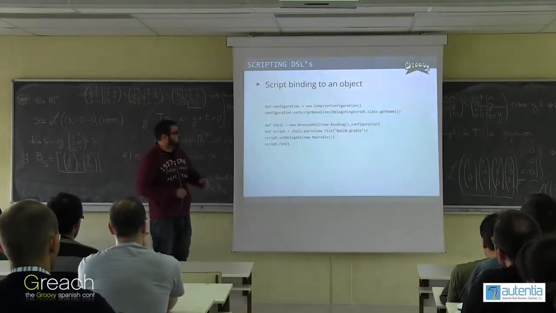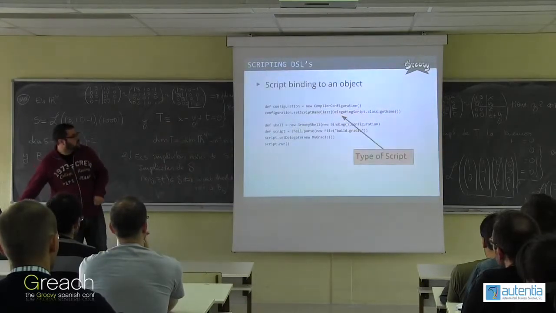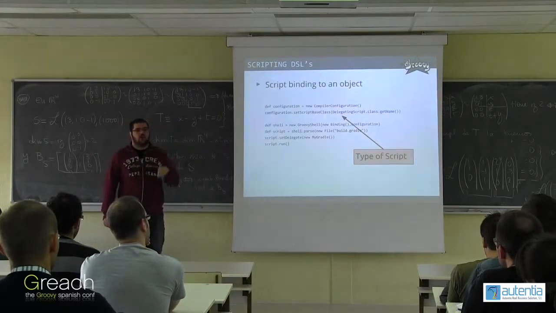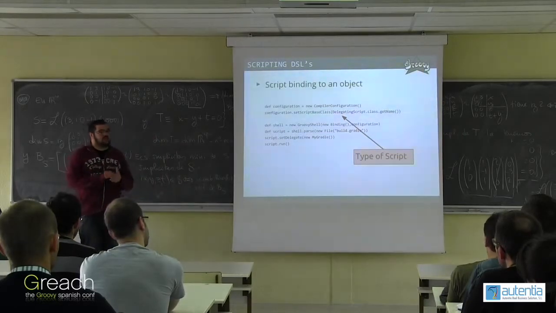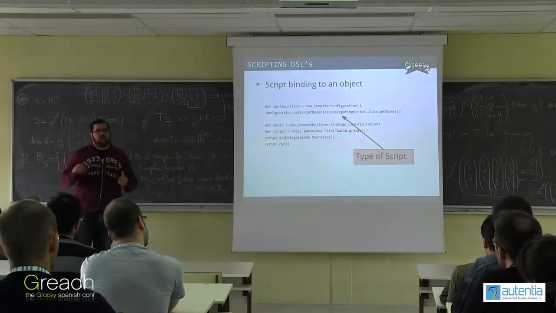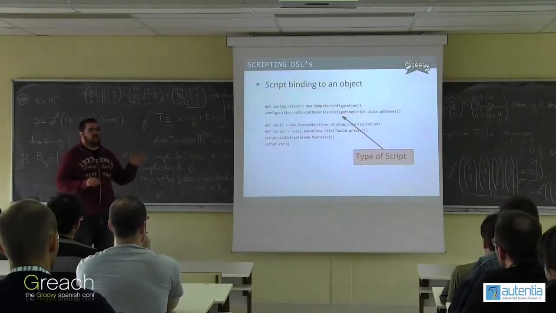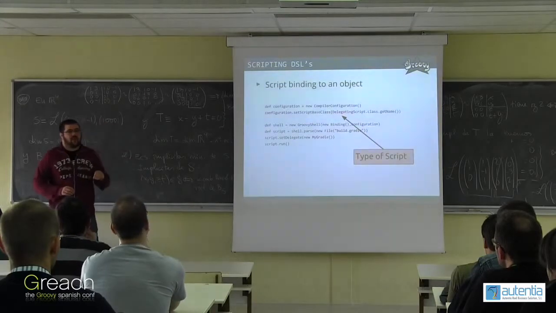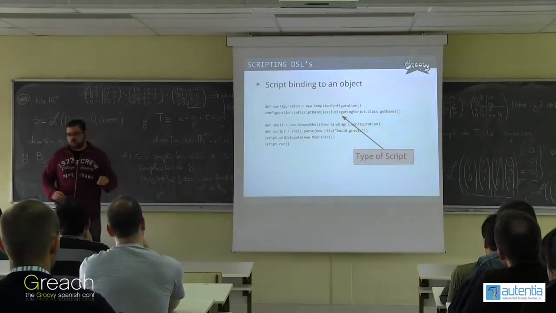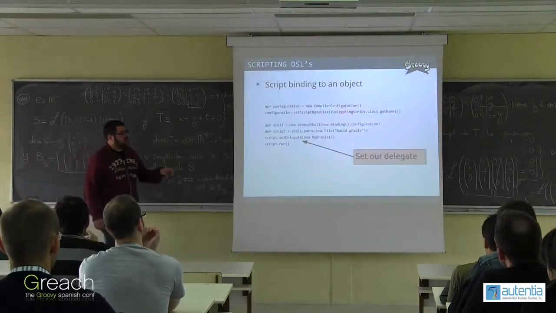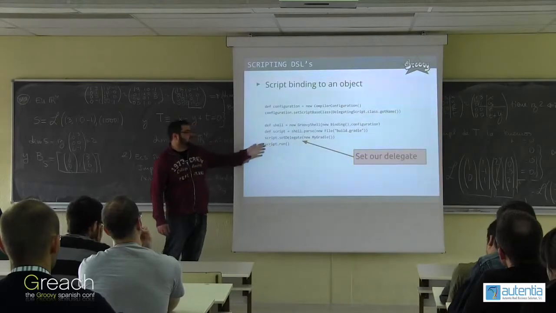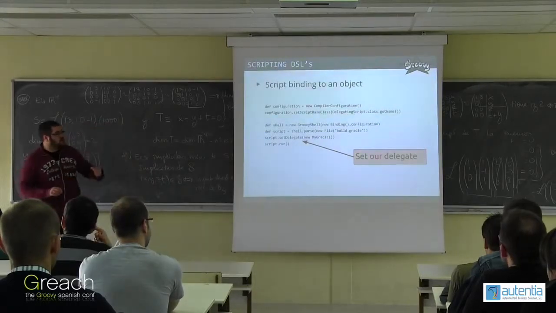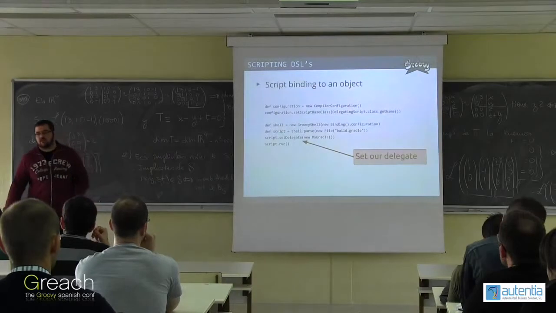This is too small, maybe. The important thing here is that this is just configuration. You have to tell Groovy that the script you will call is a script that can be set a delegate. Groovy by default uses the binding that I just showed you, but you can also tell Groovy that you are going to put a delegate object, and this is the key method, setDelegate. If you do that, then when you run the script, all the methods inside that script will call the delegate.